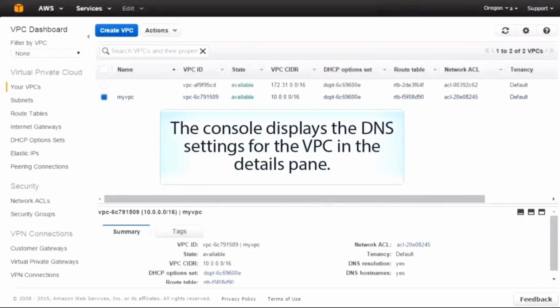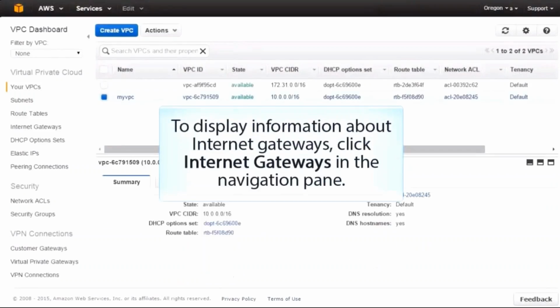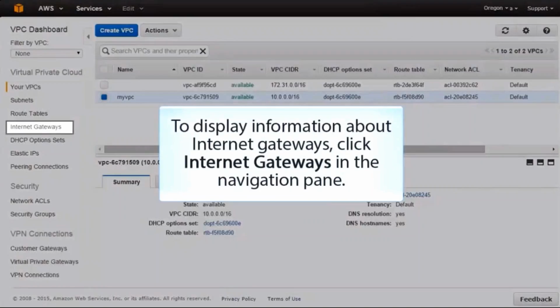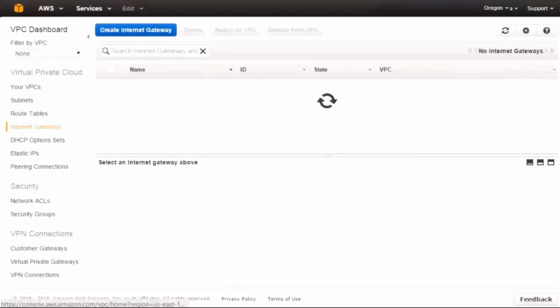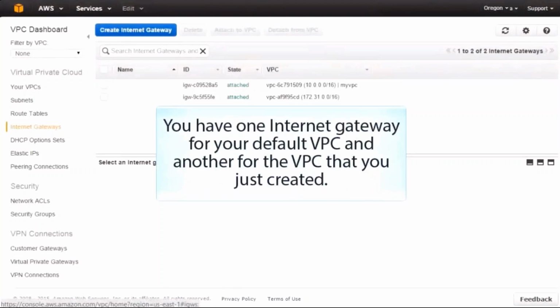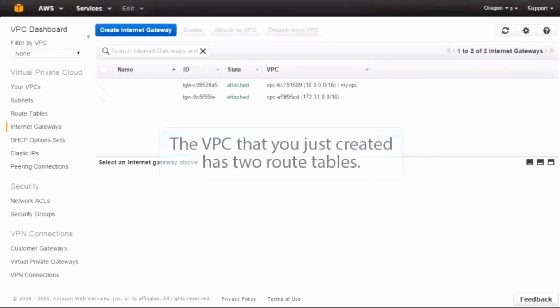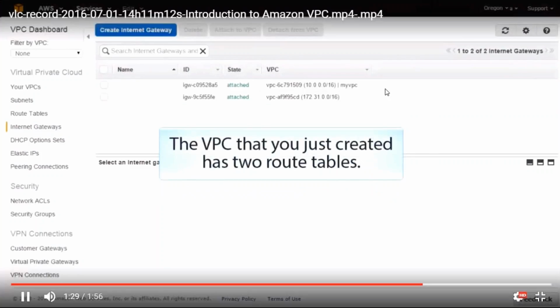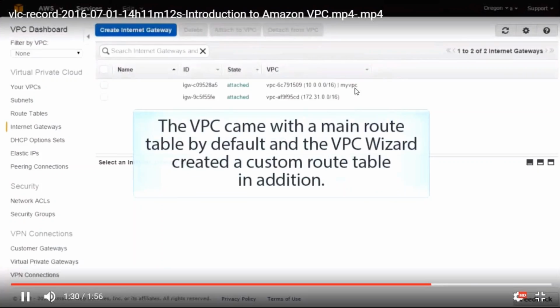Now click on Internet Gateway. Internet Gateway is for the default VPC it just created. You can see here my VPC has the Internet Gateway attached.